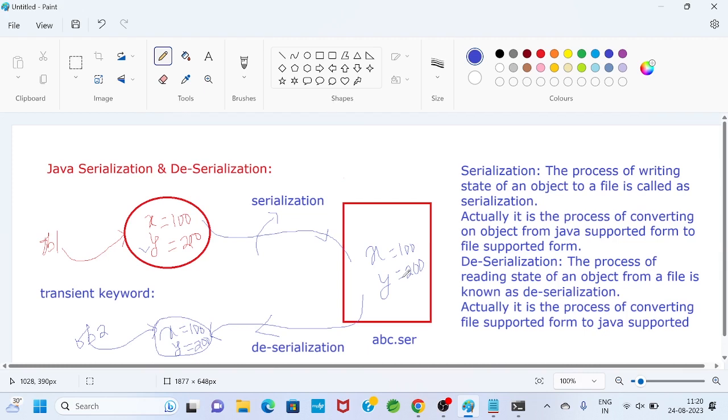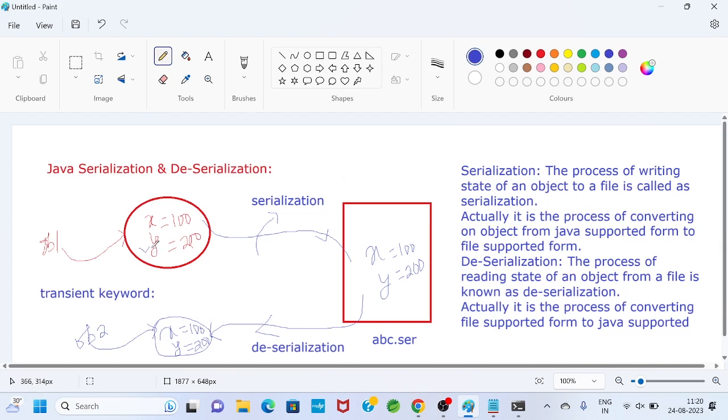If you don't want to save the value of a particular variable, then that variable I will declare as transient. So when a variable is declared as transient, what will the JVM do? JVM will ignore the original value.